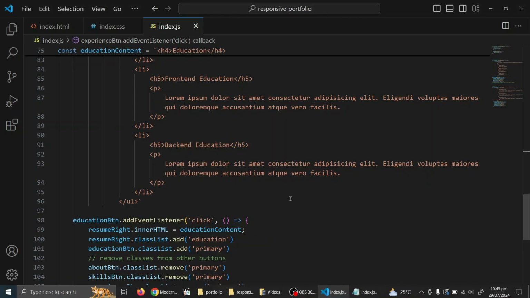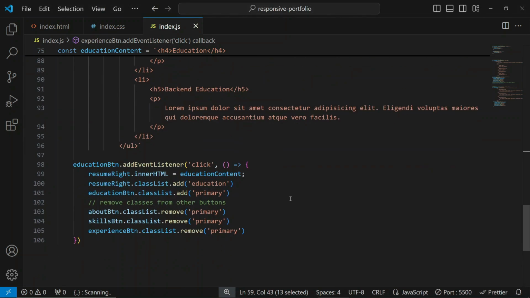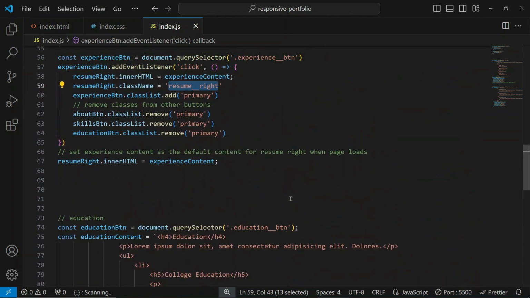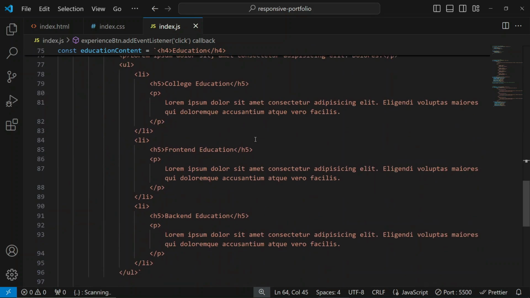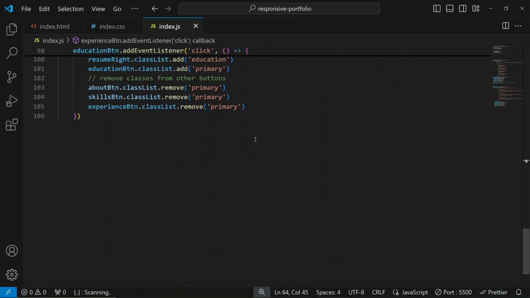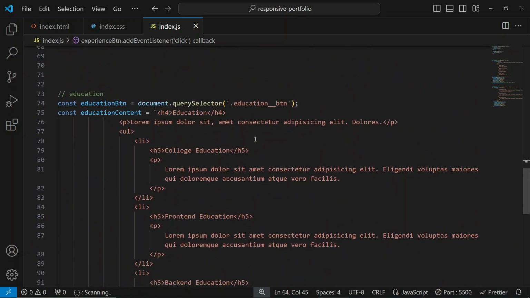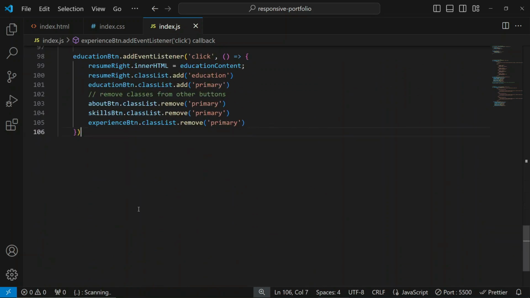So let's quickly make sure that is taken care of. Okay, you know what, let's proceed with the other ones, and then once we have those done, we know what to do.